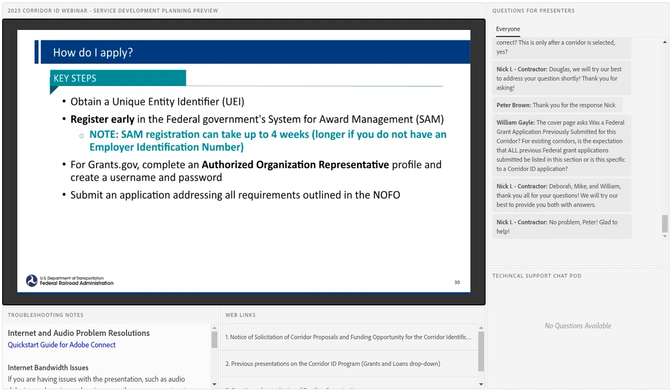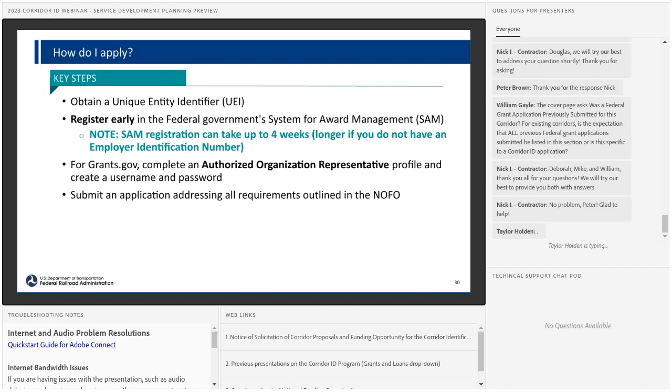So please get started on that on the sooner side. Additionally, for grants.gov, you'll want to complete an authorized organization representative profile, including the username, password, all that good stuff as well. And then you will finally submit an application addressing all the requirements outlined in the NOFO.